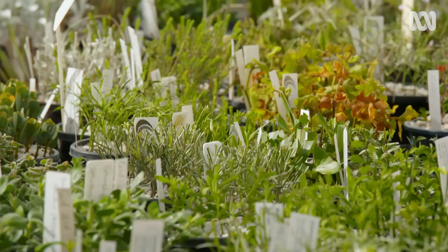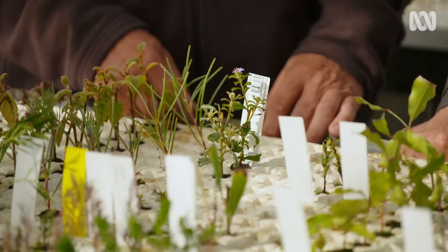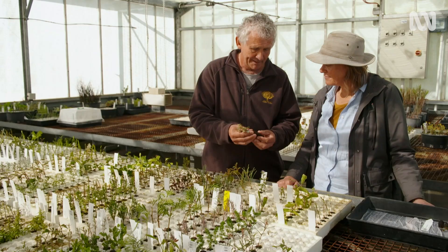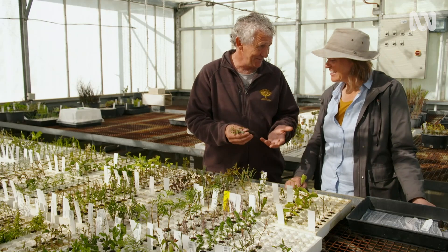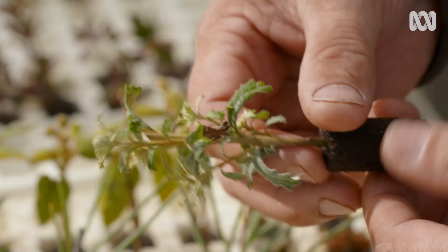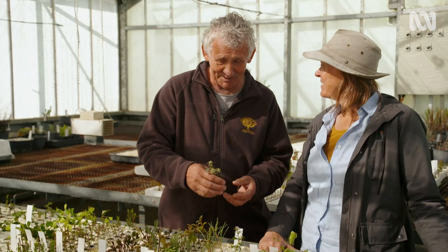So you're propagating — these are rare species? There's a mix, but in amongst this material, there's some really rare and threatened plant species — things on the brink. Many of these have never been propagated before, so there's a bit of trial and error. We've found that using these plugs and propagating in situ — so when you're actually out in the bush? Out in the field, popping the cutting material into the plugs either immediately or that evening — it makes for some long nights — we're getting some really, really good success. And you can see there's roots on that. And I imagine this is really precious plant material, you don't want to waste any. No, not at all.